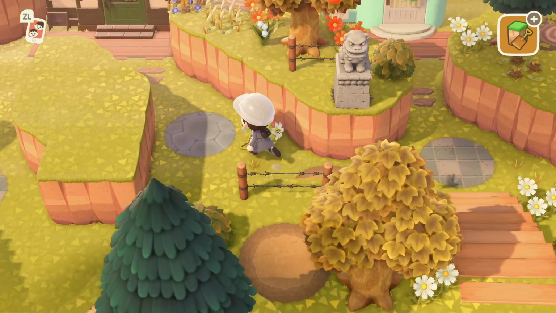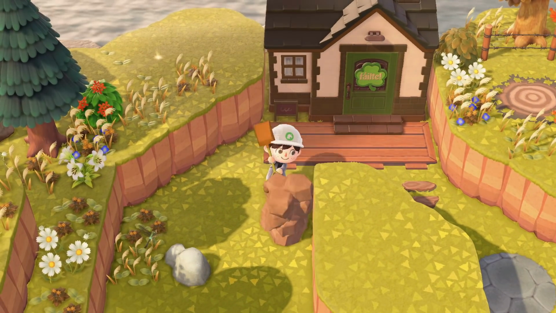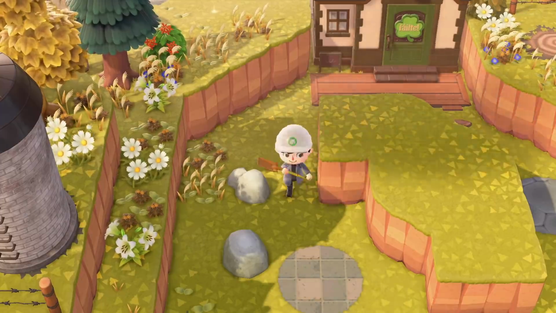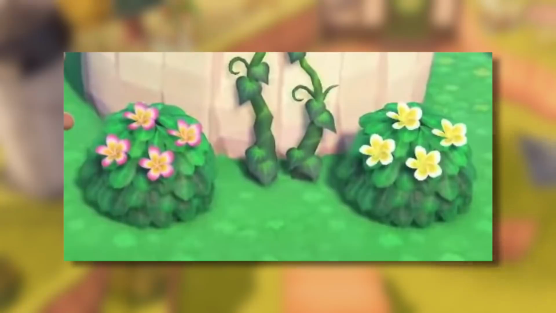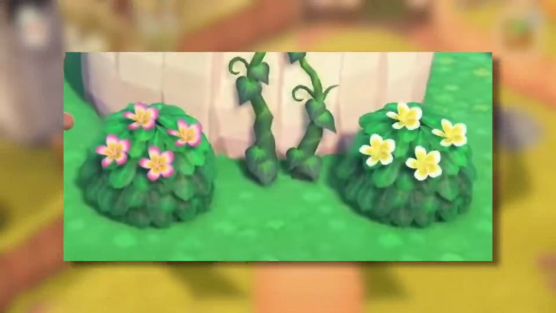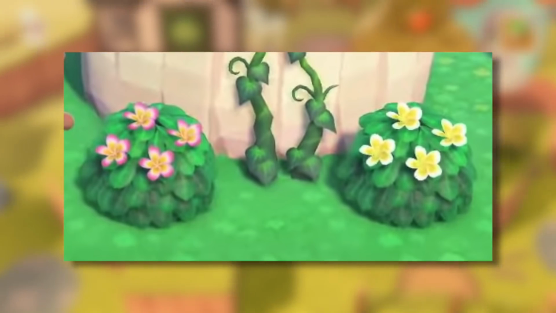Now, one of the most surprising parts of the Direct, in my opinion, is that Kapp'n can actually take us to these new mystery islands where we can see new types of plants and bushes. And of course that means we can see two new types of bushes which are known as the Plumeria bushes, and they of course come in two different colors as you can see here. This is really cool. I'm happy we can get a new bush.